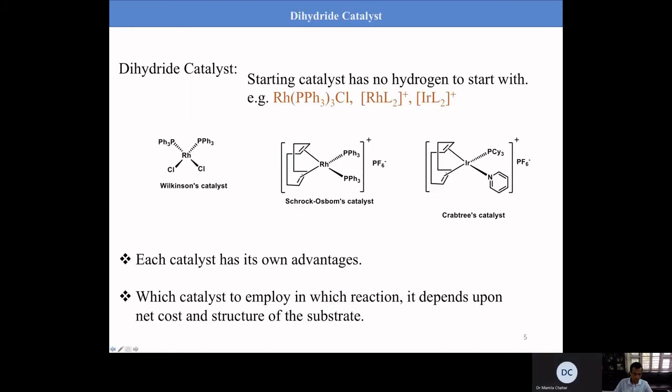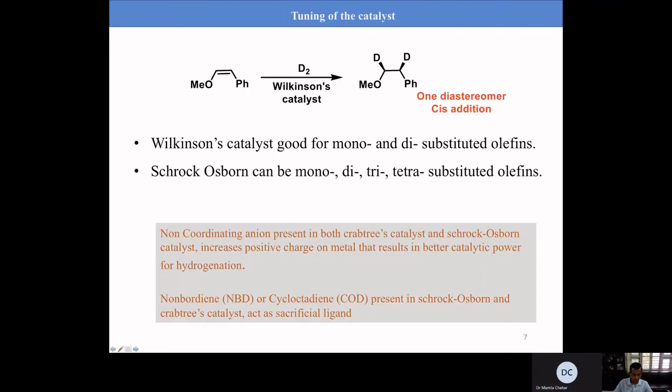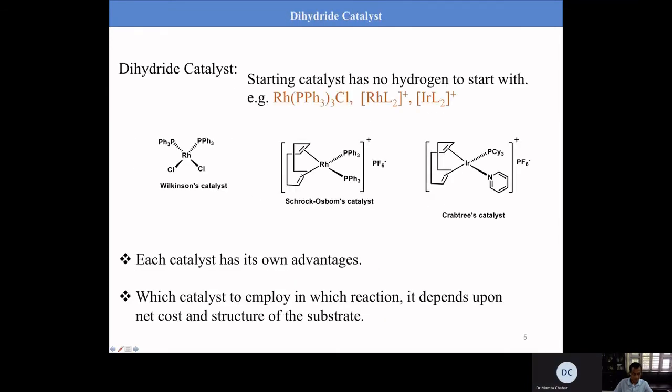So what you see here, of course, as I was saying, my drawing is a little bit incorrect here. I will correct it once more. So this was trisphosphine, three phosphine ligands and one chloride. This chloride ligand makes sure that this rhodium is not really that much positively charged. Okay, this is like neutralized.